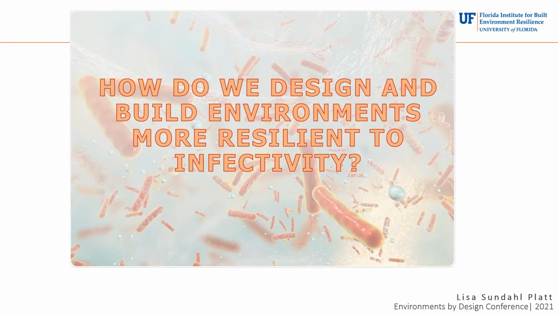So considering that my doctoral studies are in system science and engineering, this curiosity developed into wondering if it was possible to engineer environmental systems to be robust and adaptive to human or procedural error that caused infection risk. And this question then really evolved to be, how essentially do we design and build environments more resilient to infectivity?